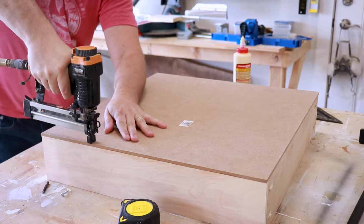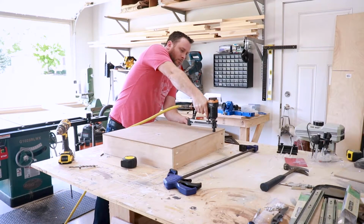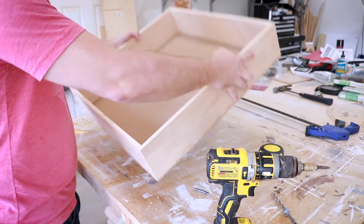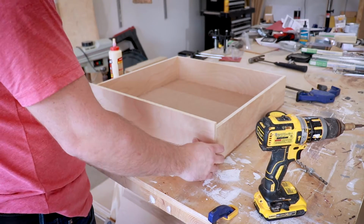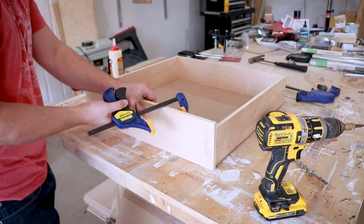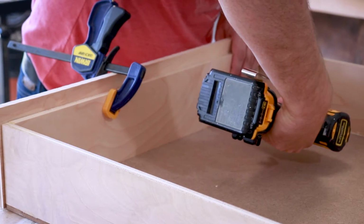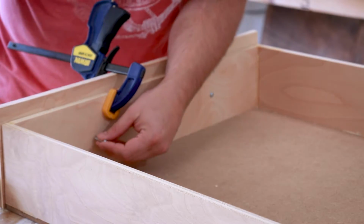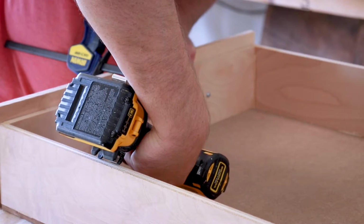I attached the bottom by using 1/2-inch brad nails. This was a lot of fun. With everything glued and nailed together, it was time to put on the face of the drawer. To do this, I used a clamp, and I just used some Kreg Jig screws that I had that were the right length. Whatever screw you're going to use, make sure it's not longer than the depth of your wood. You'd hate to puncture the face of your drawer.